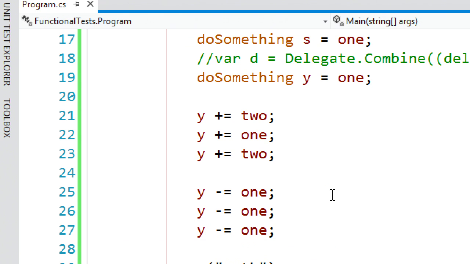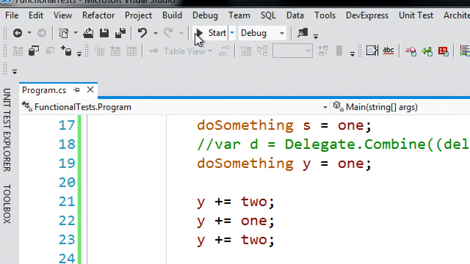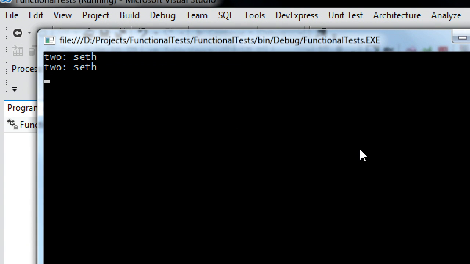Now what is it going to do? It's going to barf. Is it? No. Why not? I don't know. It's just going to take the ones out. But if you take another one, it'll be like, I don't got one. It's like a negative delegate. No, I'm not going to say anything close to that. That's just crazy. But it doesn't complain? No.